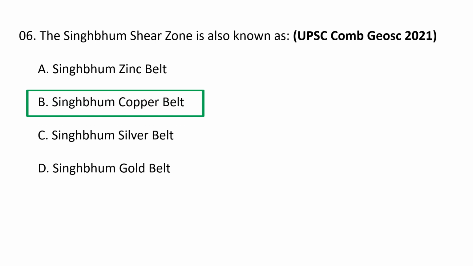The arcuate shaped Singhbhum shear zone is also known as SSZ. It extends over a distance of about 200 kilometers from Duarpuram in the west to Baharagora in the southeast, and is also known as the Singhbhum copper belt, deriving its name from the occurrence of numerous copper deposits like Tamapahar, Rakha, Roam, Surda, Pathargora, Mosabani, Badia, etc. So the Singhbhum shear zone is also known as the Singhbhum copper belt.